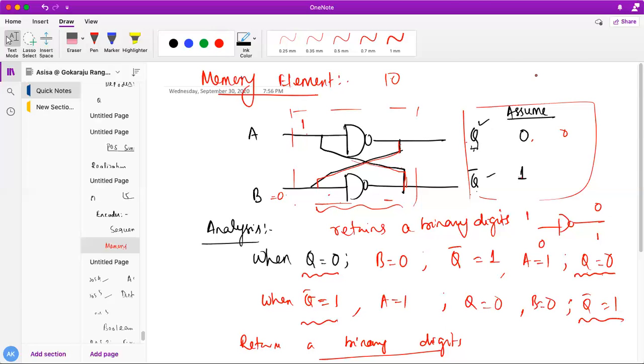Okay, now tell me one more important thing. What we have done here, we have already studied about the CLC. Now we have taken the feedback, and along with the feedback, that is how a sequential logic circuit works. Very simple. So it retains 0 and 1, whatever we assume. Now the thing is how it will store that binary value, whatever my desired value, how it stores.